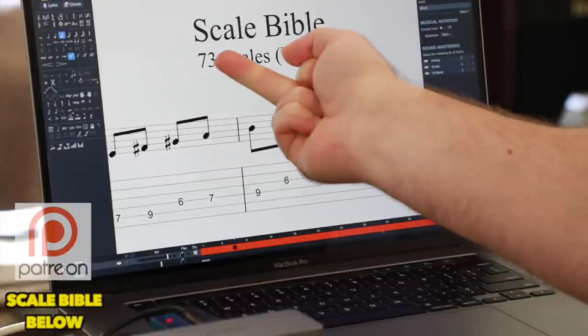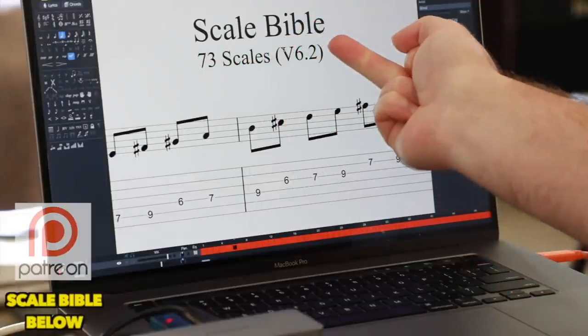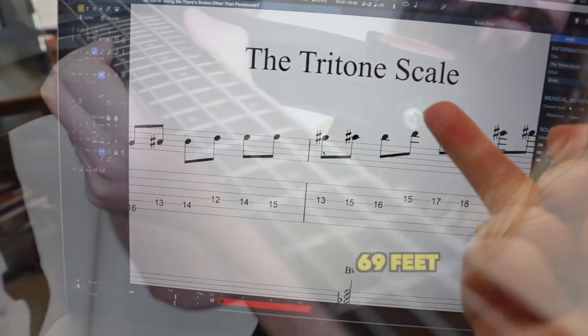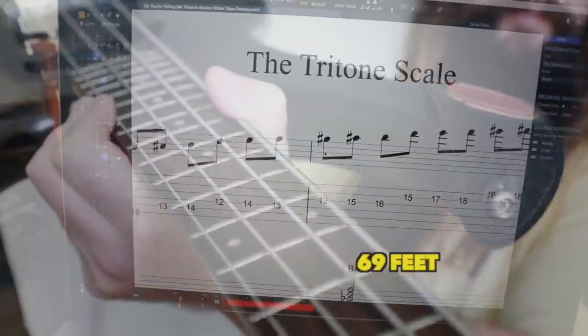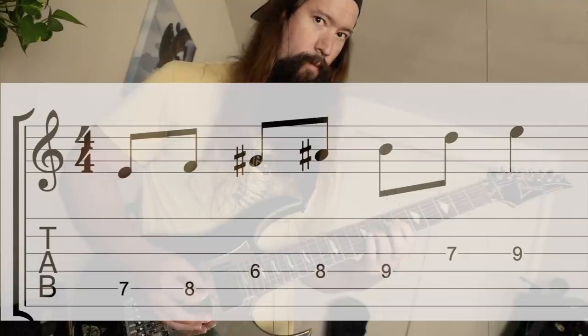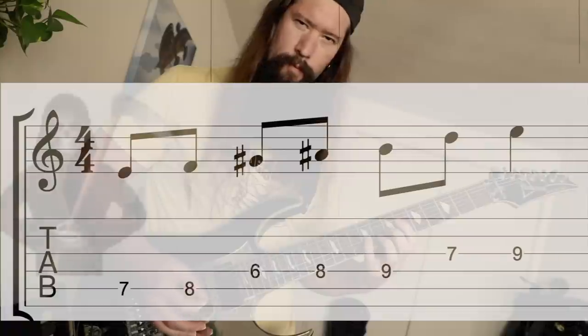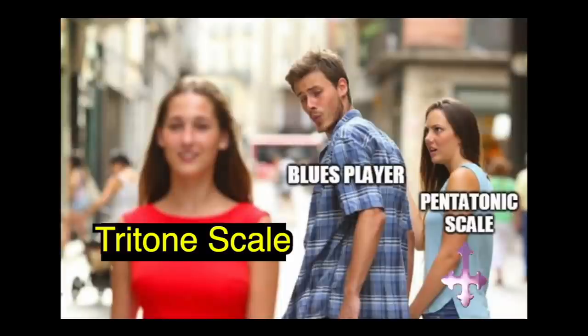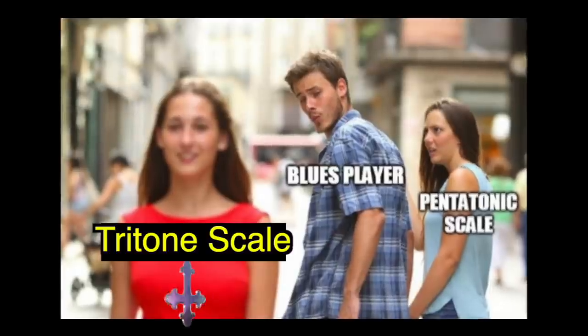Oh yeah, I can use the internet. And then it finally happened. I found a scale so evil it made my hardwood feel 69 feet long. I give you the Tritone Scale. Pentatonic Scale, Blues Player, Tritone Scale.